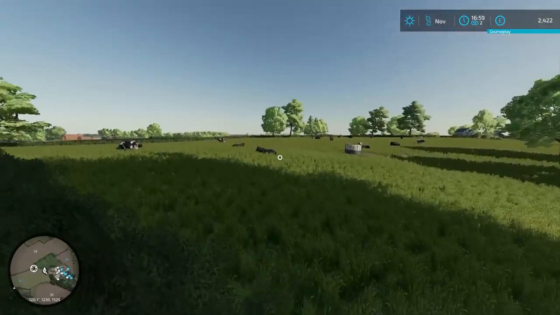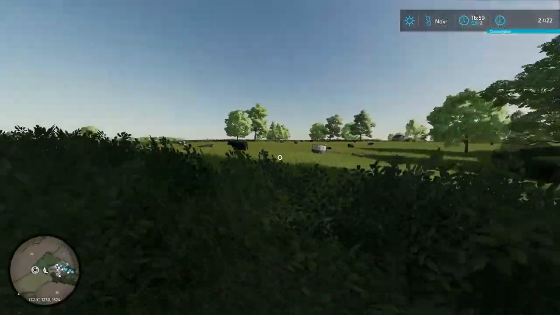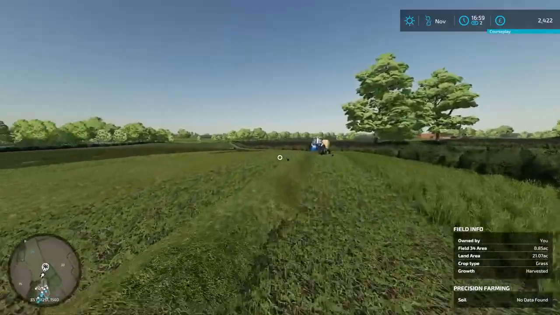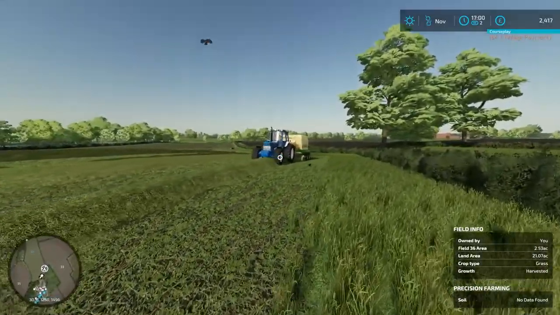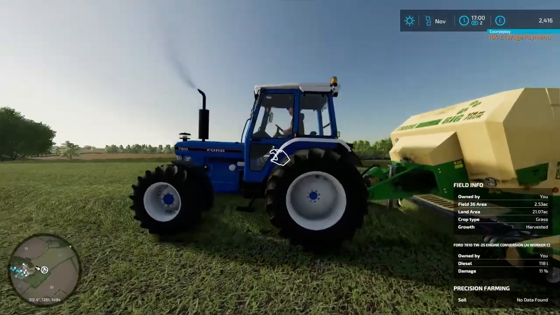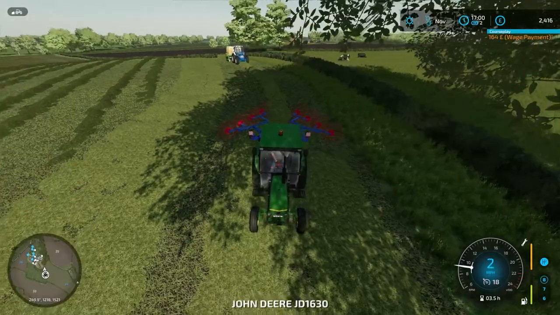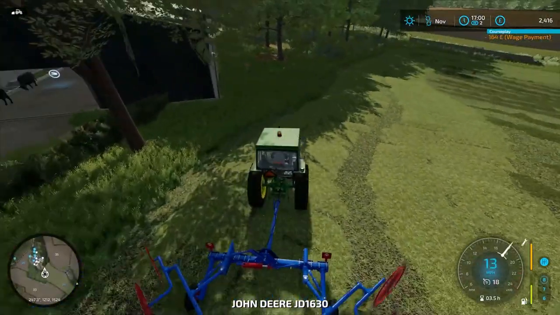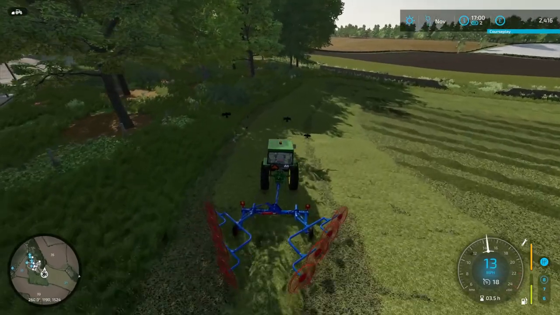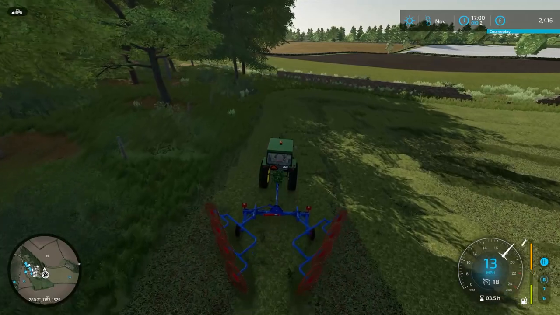Just check in on the cows here while we wait for the baler to catch up a bit. They're looking very healthy. But here comes the Ford. It is working very hard on that baler. Looking smart. Right, let's carry on a bit more. So I think we'll probably get this done today, just going around the outside one more time. And I think we'll probably call it an episode there.